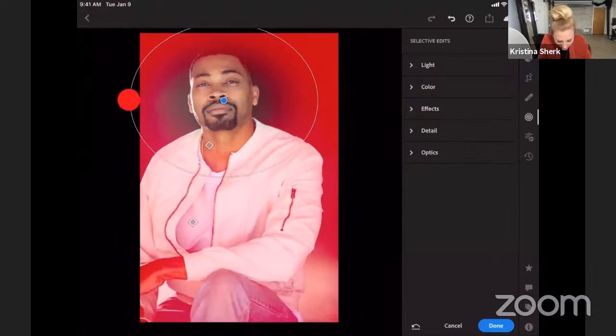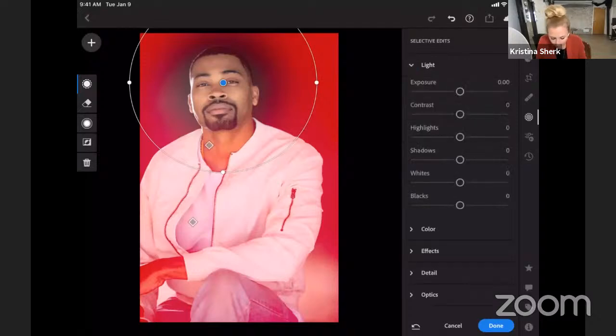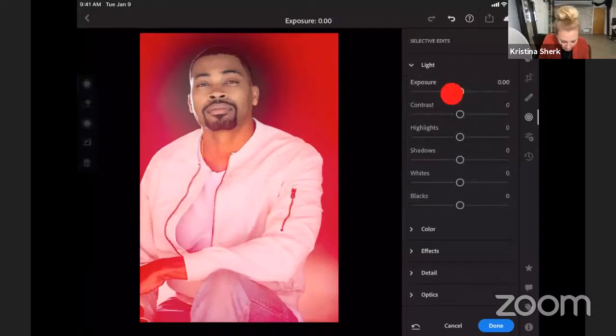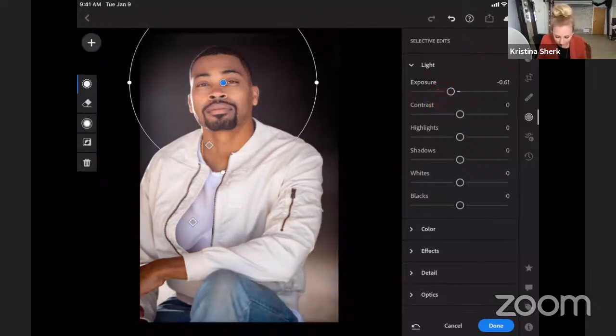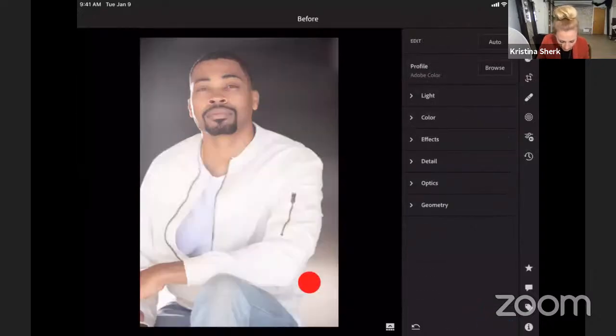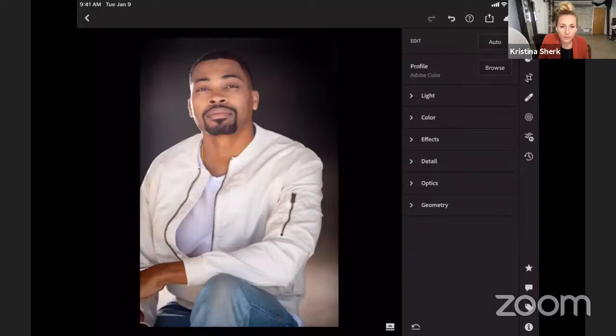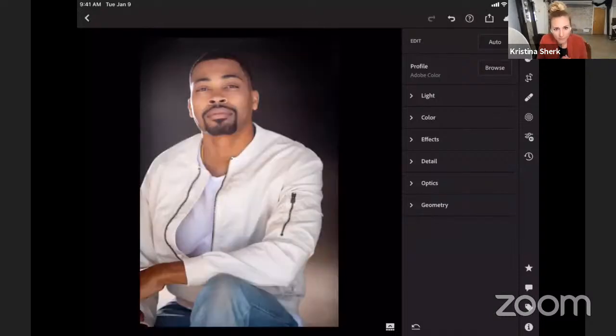And then I'm just going to make this a little bit larger of a circle and move it just a little bit up to his face. And then I'm just going to add a custom, I call this a custom vignette, but it's basically just darkening all the areas other than his face. All right? Then we can go ahead and press done, and that darkens the jacket just slightly so it doesn't pull my eye away from the final headshot.